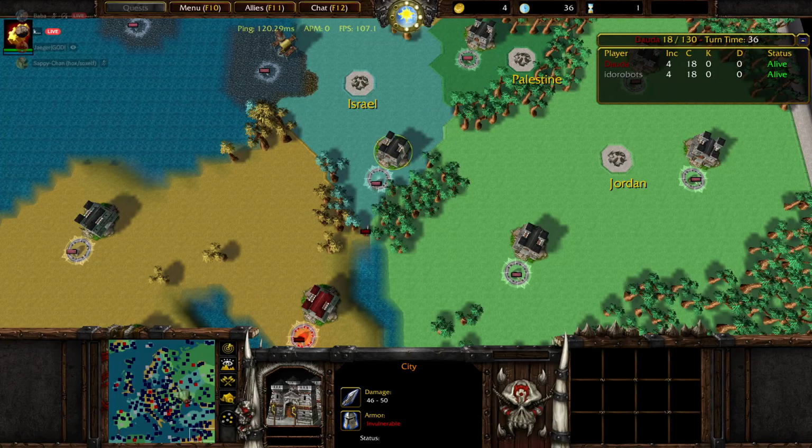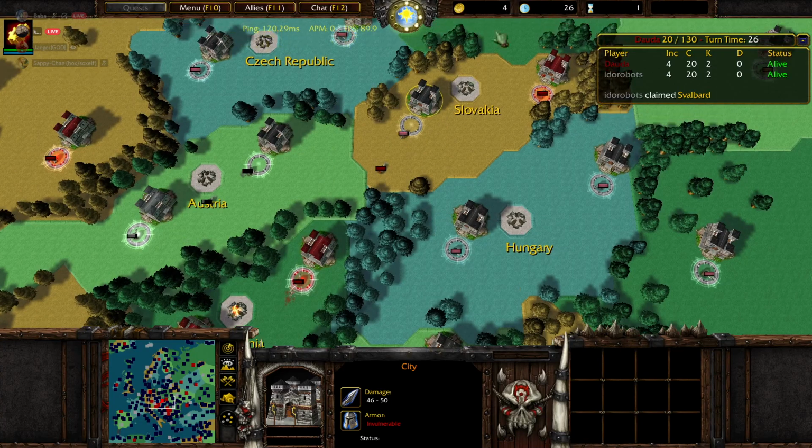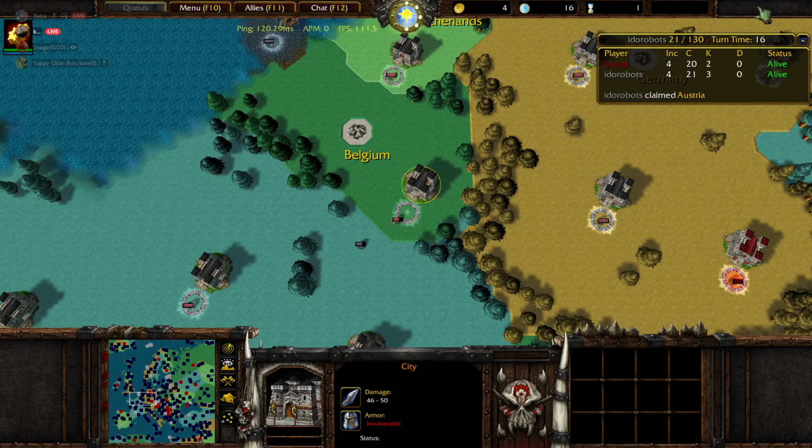For Robots, it looks a little bit better. He has an easy Estonia. He has an easy Svalbard. We saw him over here in Austria. Oh, I like this. Okay, so Dauda did see he can just go snake flying through the tree, get that left base of Slovakia here. And then you see Robotz, he's doing the Marine method for Belgium, which is beautiful to see. He probably will get it just in the nick of time.